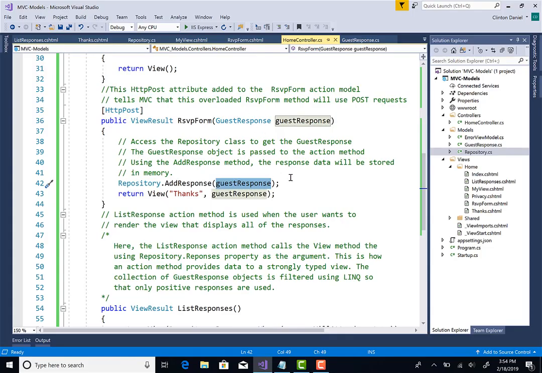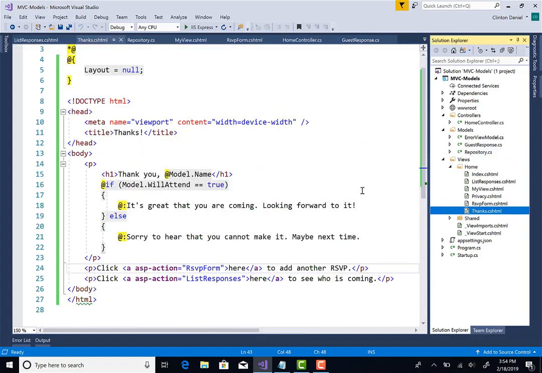After we've added it in memory, all we're doing here after that post is we return a view that says thanks, and we also send it whatever data was available from the model, because you'll see how we'll use it in the thanks view. So we're calling a view called thanks, and we go over here to the thanks view, and here it is.